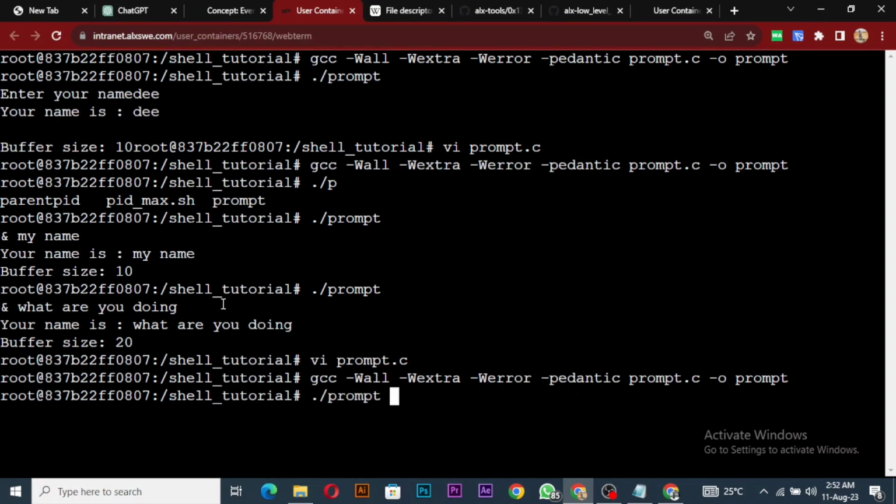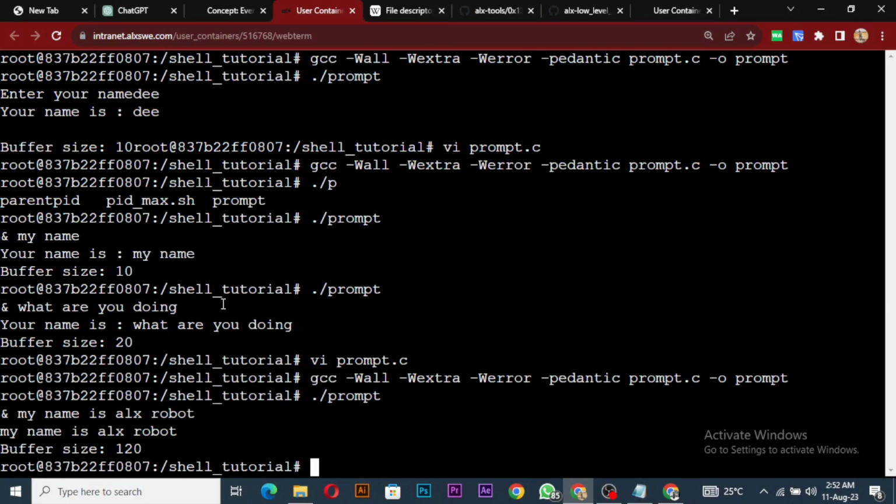As you can see, our prompt is waiting, right? I think it's a dollar sign, not ampersand, but anyway, let us say my name is ALX robot. As you can see, it allocated enough space, 120. So let's say we have something even much more.